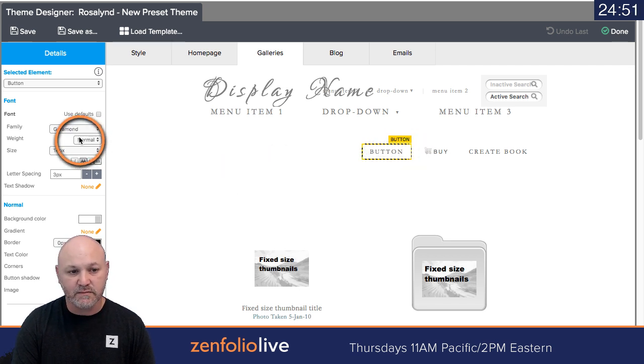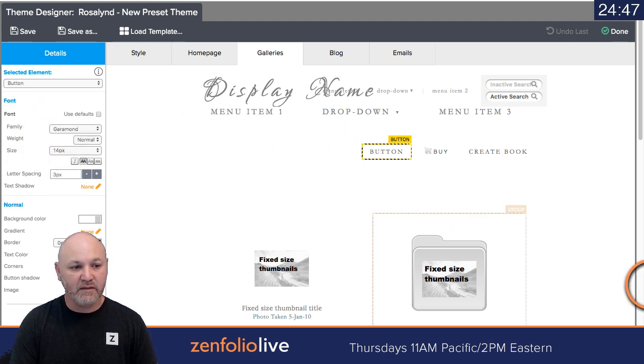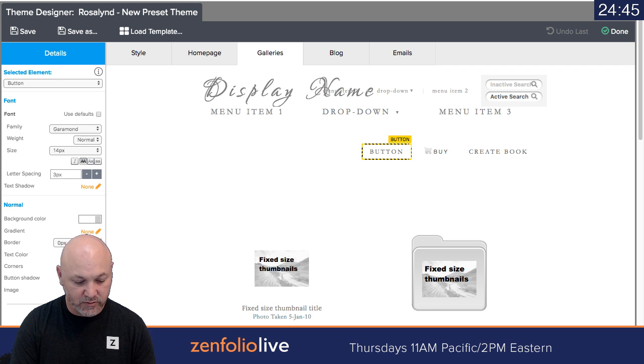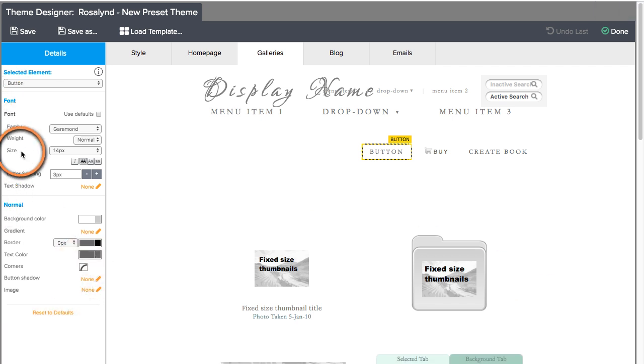If I click on this one, it's going to load it over here on the left-hand side. Let me just get myself out of the way here so you guys can see that. It's going to load all of the button settings over here on the left-hand side. What we're going to do first is change that default background color right here. Because it's white, it's kind of hard to see. It doesn't look like a button. Let's make this look like a button.